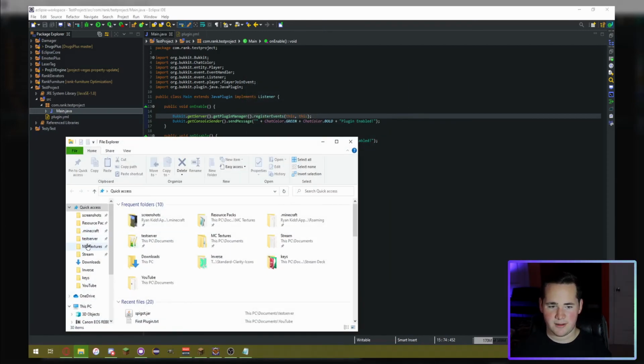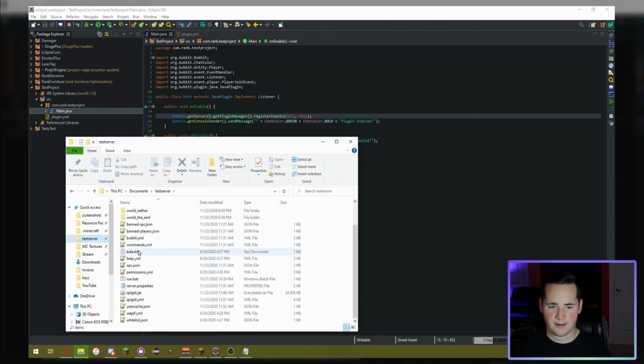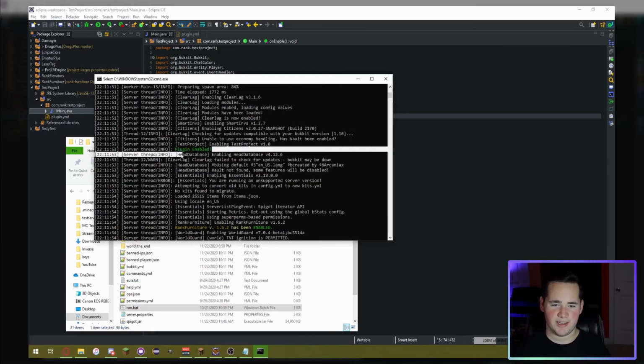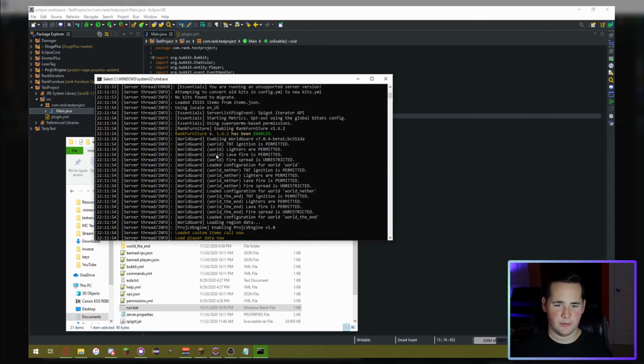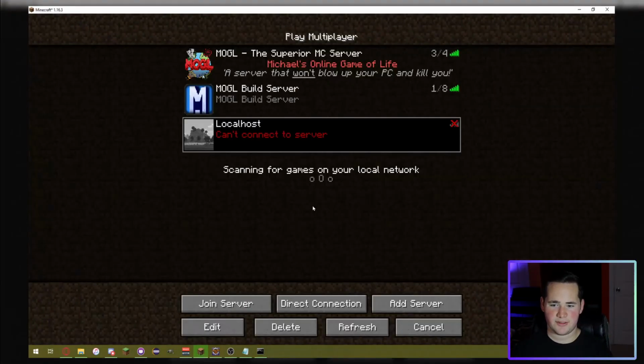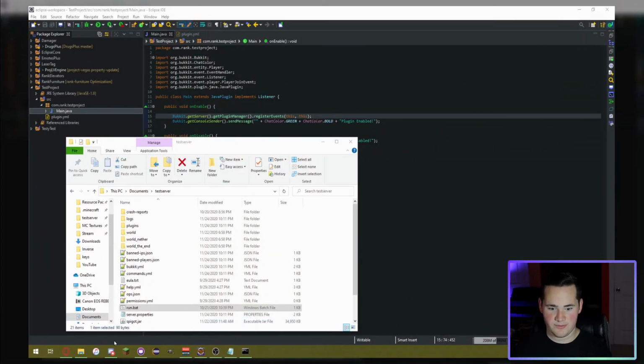Let's go ahead and load this up. Okay, so as you can see here, it says plugin enabled in green, just like we told it to. So now let's go ahead and go over to our test server, not on the right version of Minecraft.